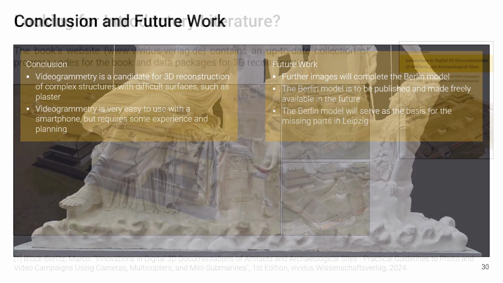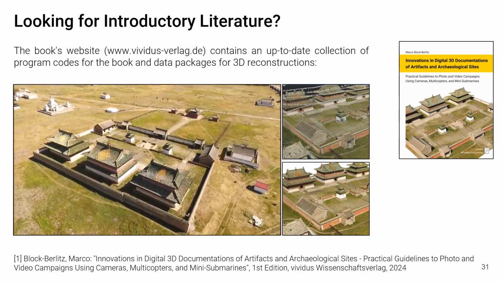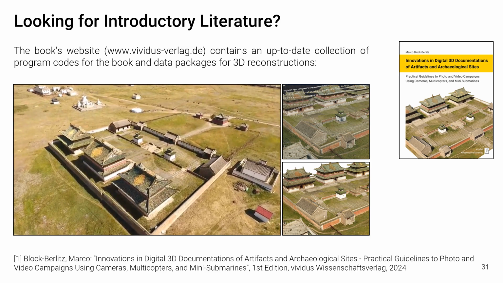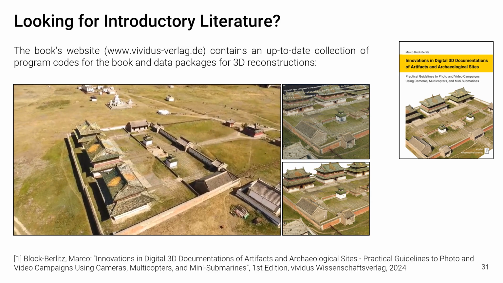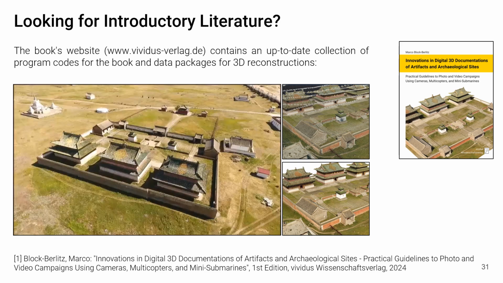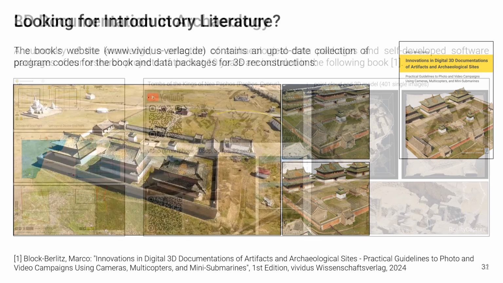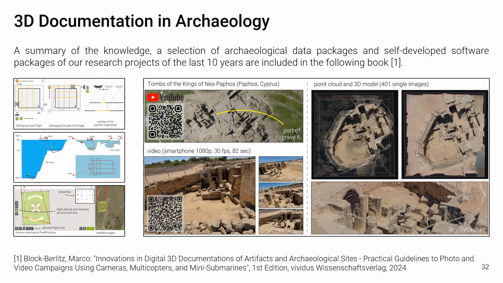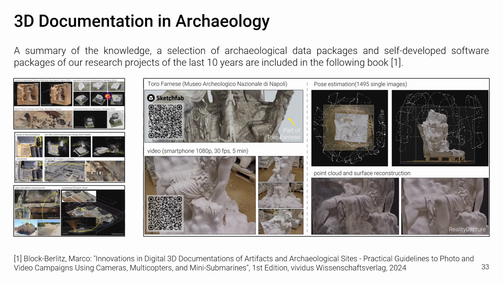If you are interested in the background of photogrammetry and videogrammetry, if you are looking for data packages and practical examples, if you are looking for solutions in case things don't go as planned with the reconstructions, then my book might be a good starting point for you. In addition to an introduction to the use of cameras and learning how to use multicopters, there are also aspects of underwater archaeology. You will also learn how to perform archaeological documentation with mini-submarines. Last but not least, we see that in addition to numerous data packages from the last 10 years of documentation, even a part of the Toro Farnese in Leipzig is being discussed.